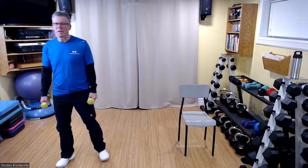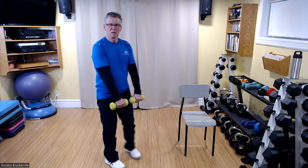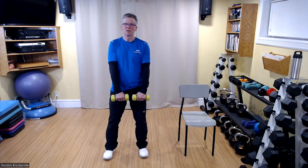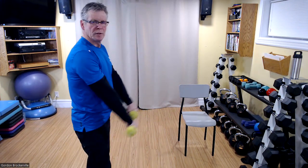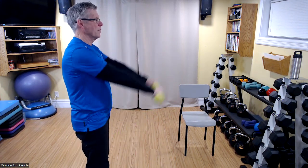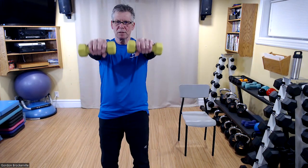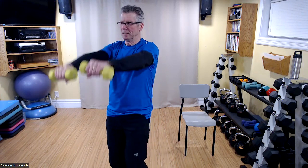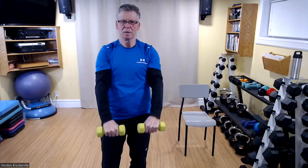Right, rows. Front raise. Keep the weights off your legs, going to shoulder height. Feet shoulder width apart. 1, 2, 3, 4, 5, 6, 7, 8, 9, 10, 11, 12.